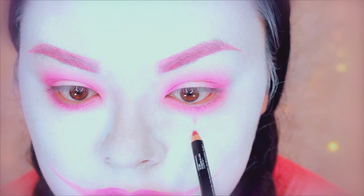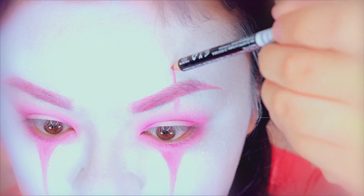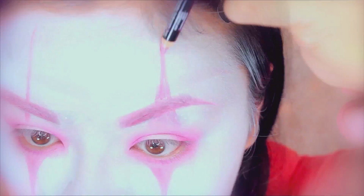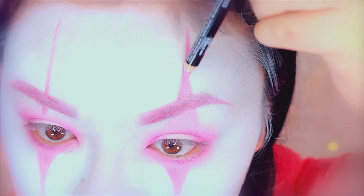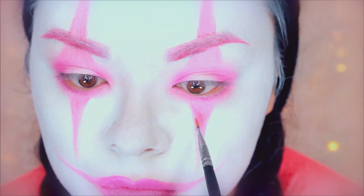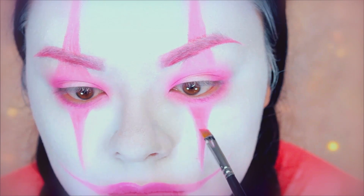You also want to draw lines coming down from your eyes and coming up from your eyes. To make these lines more opaque, go in with a hot pink shadow and pat this on top. This might take a while, by the way. It did for me.